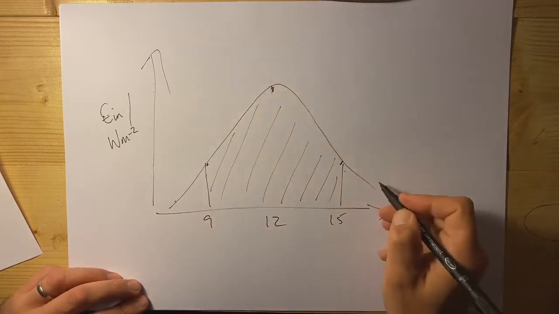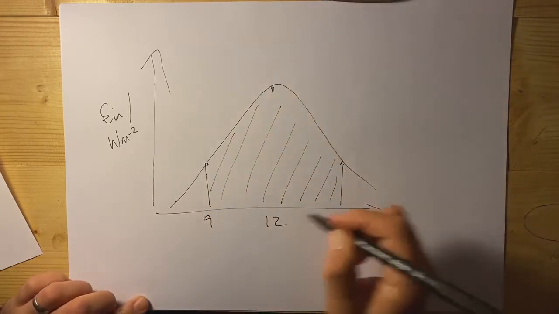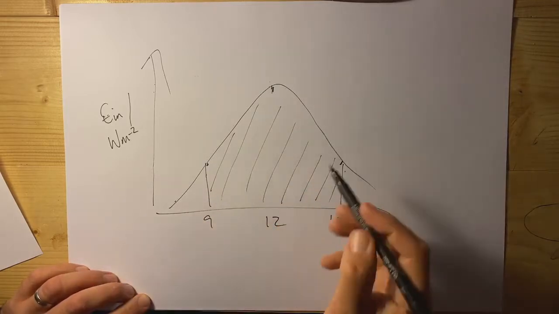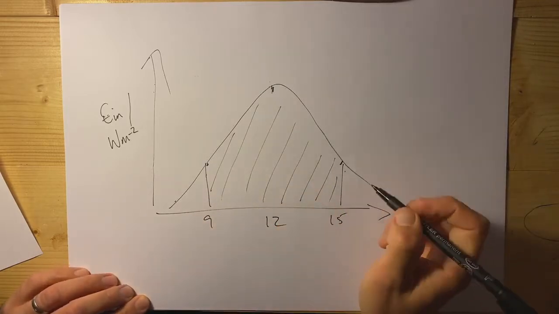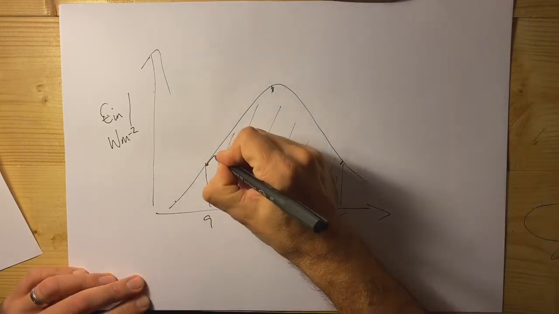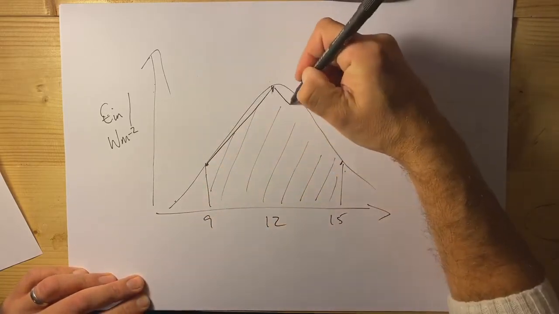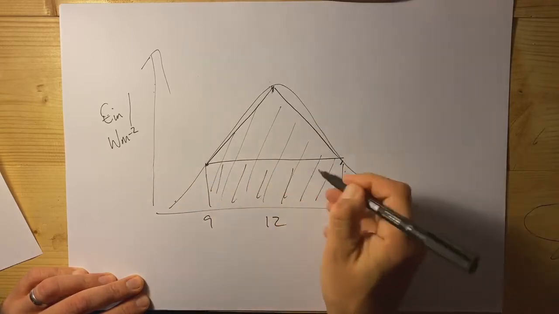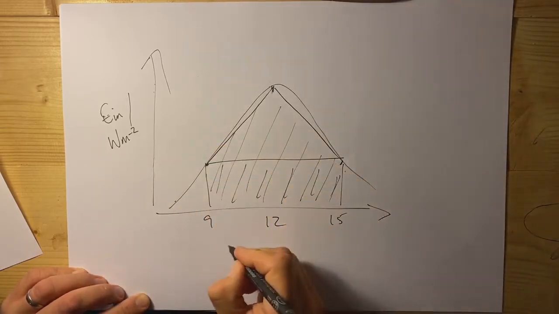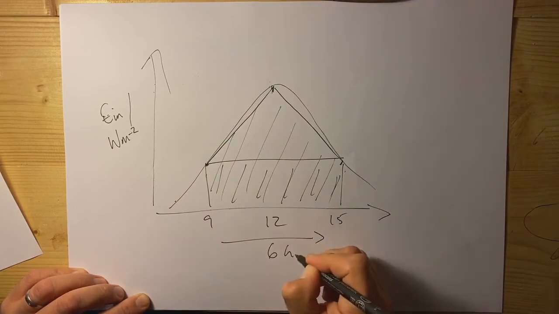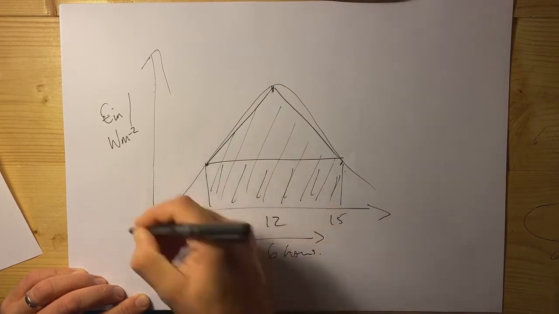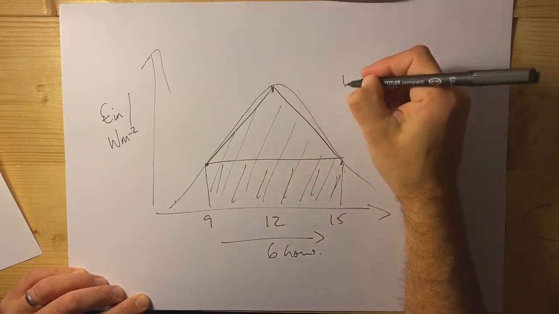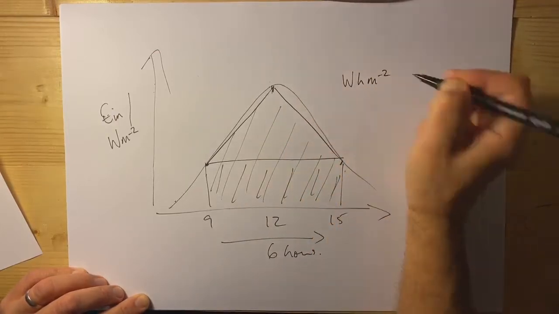Now you can do this exactly, solve the integral for the cosine. It's a little bit complicated. I go through it on the spreadsheet and a bit on the Moodle. Or you can just estimate it by assuming we have a triangle here on top of a rectangle. Now this has units of hours and we're doing it over 6 hours here. This has units of watts per meter squared. So the area under here has units of watt hours per meter squared.